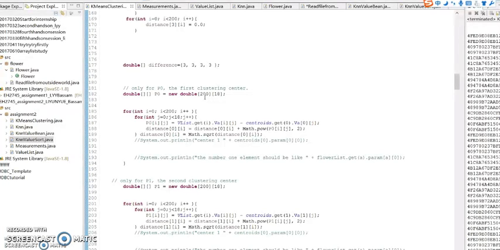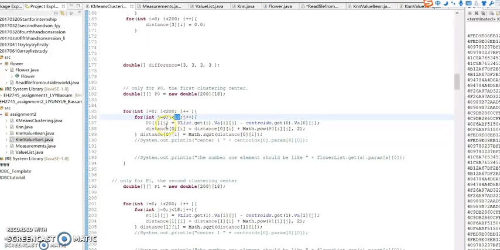So the code is like this one. For the 200 measurements, each measurement is one point with 18 coordinates, because we have 9 buses, and for each bus we have voltage amplitude and voltage angle, so 2 times 9 is 18 coordinates for each point.